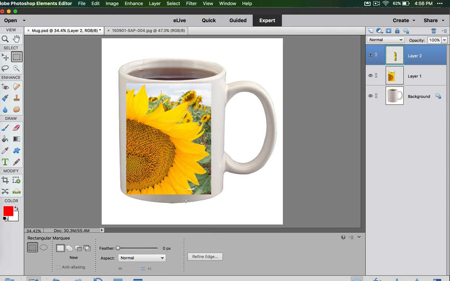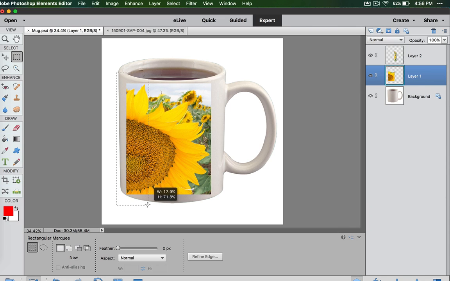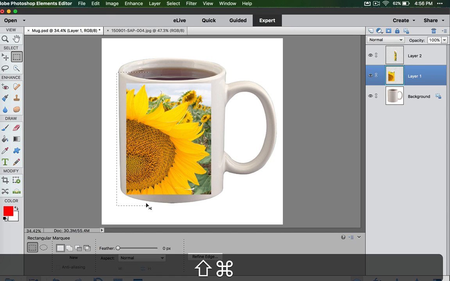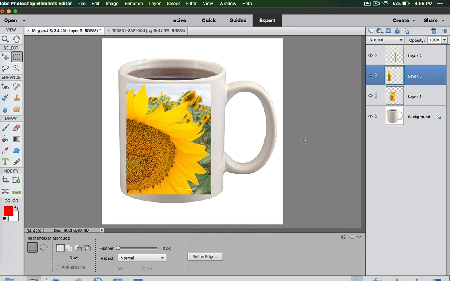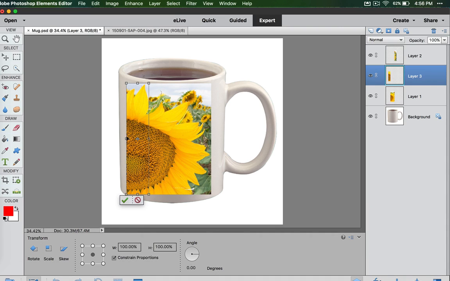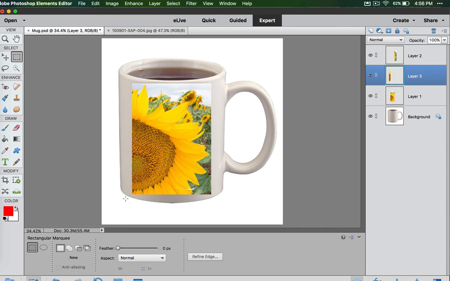Tick the green checkbox again, then go back to our original picture, which is on layer 1. Select an area on the left side of the picture, about the same amount that you had on the right hand side. Then use the shortcut that we just used, Command Shift or Control Shift J, and that will put that one on a new layer. Use Command T or the transform, grab the left hand handle, and then squish the picture in just a little bit. Tick the green checkbox when you're done, and both sides of the image have been squished in just a tiny bit. Now we need to merge these layers.